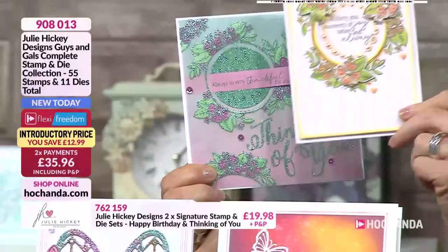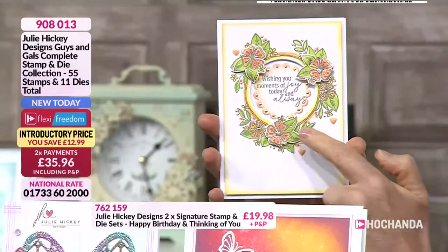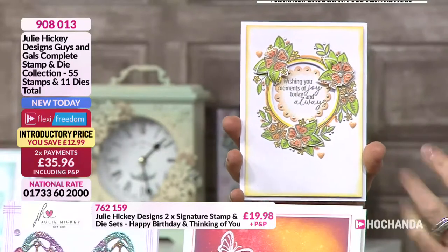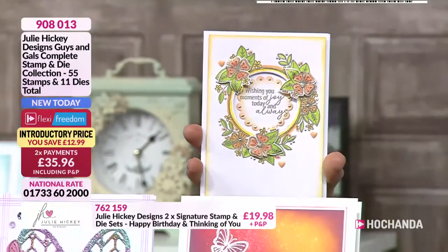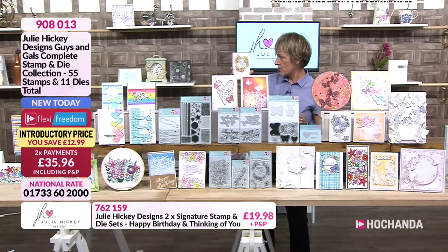Then you've got Julie Hickey Designs, there you go, randomly picked that one up, but isn't that beautiful? And a really good use of the colours there with the orange and the green. And again, because I give you the extra flowers, you can do that, the 3D element too, because you know that they're exactly the right size. It's fantastic.